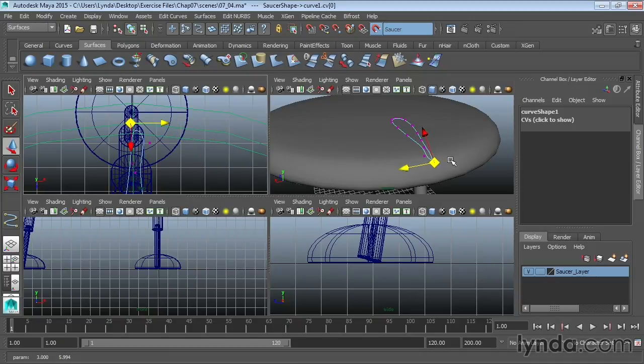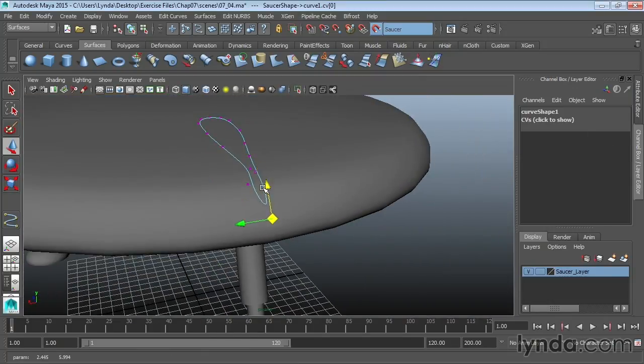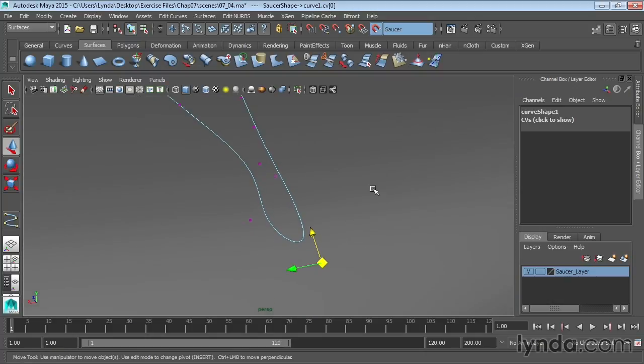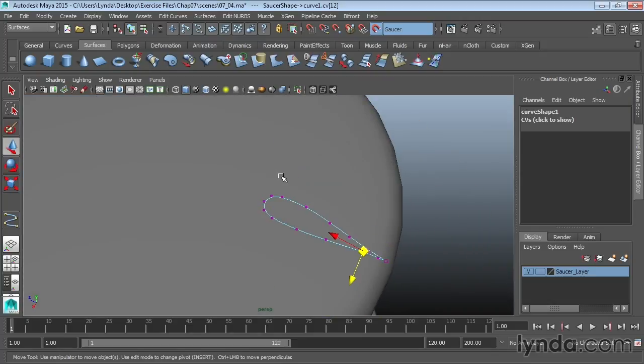This is actually a really good example of how curves on surface works, because these are stuck to that surface. You're just basically moving it in 2 dimensions. You can't move it in Z, you can only move it in X and Y, or U and V for a NURB surface. So again, I'm just going to go ahead and dial this in a little bit, try and get a fairly uniform shape, and there we go.